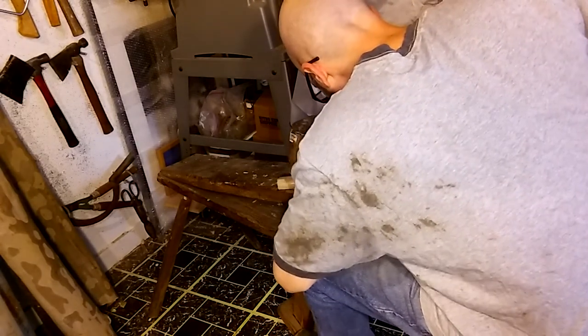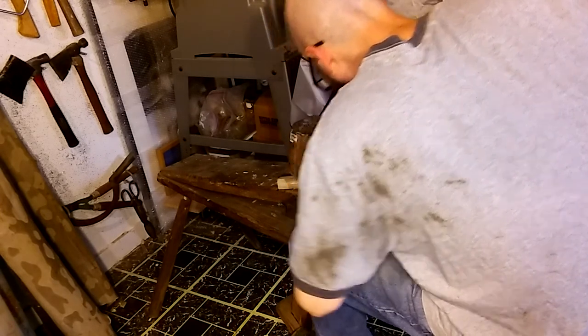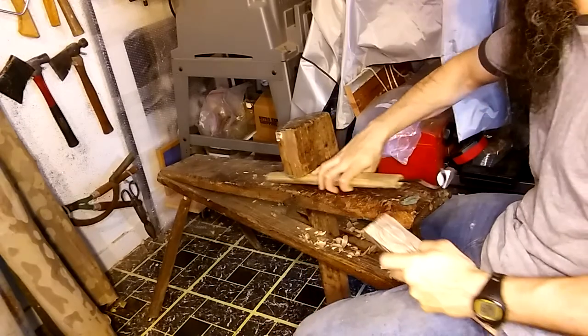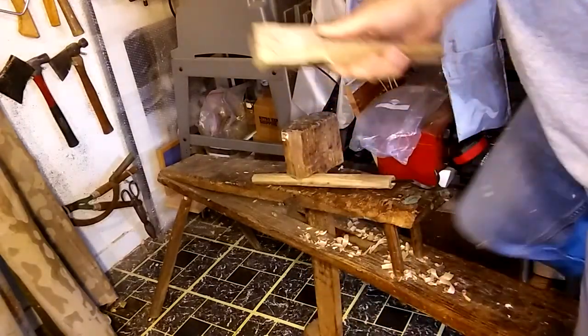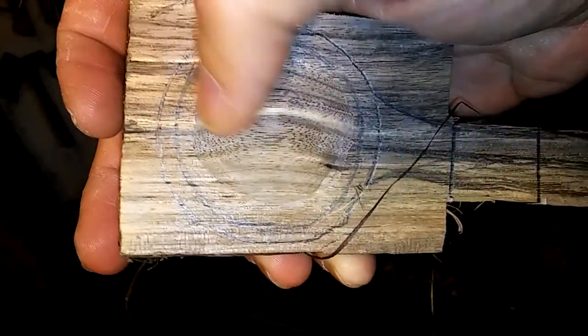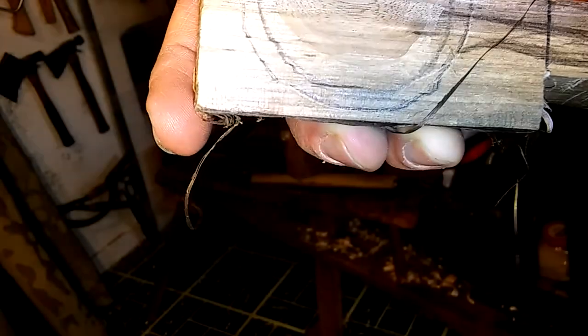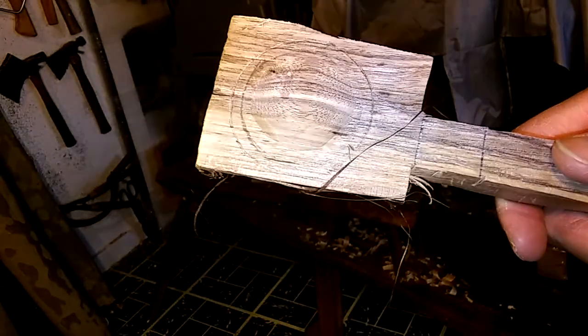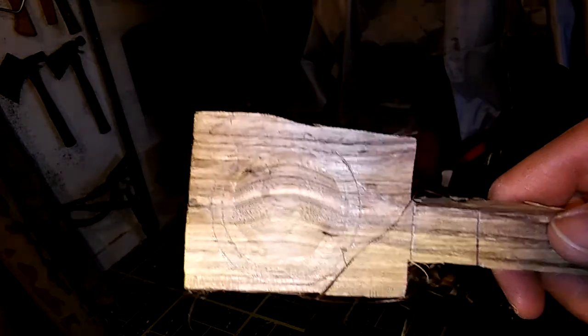So I'm just going to continue doing this. Let me just show you guys real quick. I'm just going to keep hollowing this out. Can't see because this light is in the way. But man, that's actually really smooth. It's really, really good. So let me just keep doing that, and I'll be right back when there's more done.